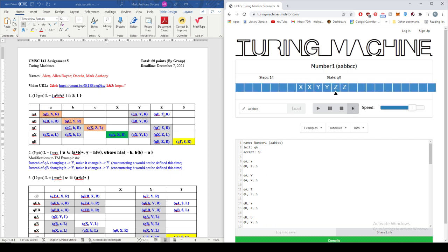And now once everything is marked, it will now go to state QE. I mean, it will first still go to QX to go back to the recent X, and once that is done, it will now go to the state QE, and then it will go to the final state.